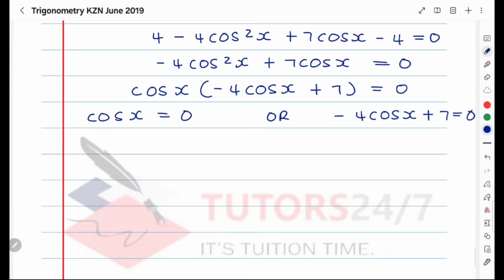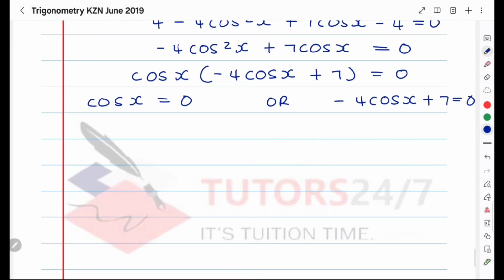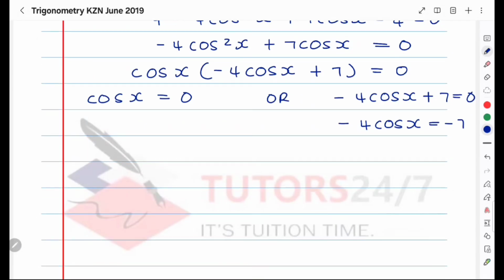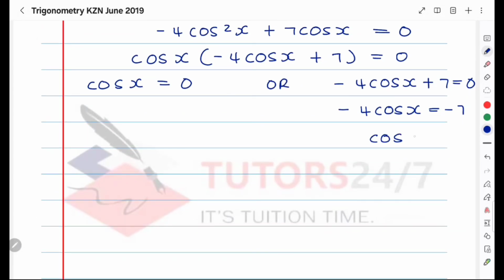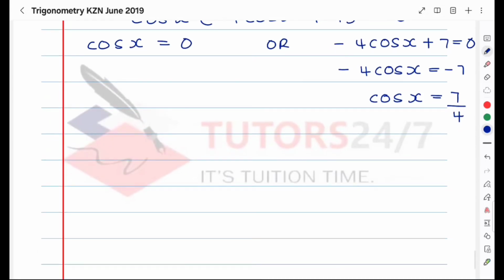From here, let us just solve for the equation on the right first. So we'll take 7 over to the other side, making it negative 7. We divide both sides by negative 4 to solve for cos x, and we end up with 7 over 4. We know this has no solution because 7 over 4 is greater than 1. It is outside of the range of a basic cos graph. If you want to, you can put it into your calculator. You can put cos inverse of 7 over 4. So you'll put a shift cos 7 over 4, and you'll see that you'll get an error, meaning there's no solution.